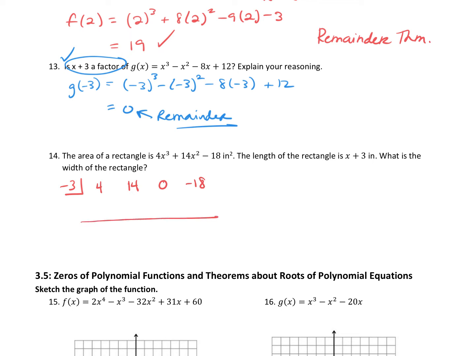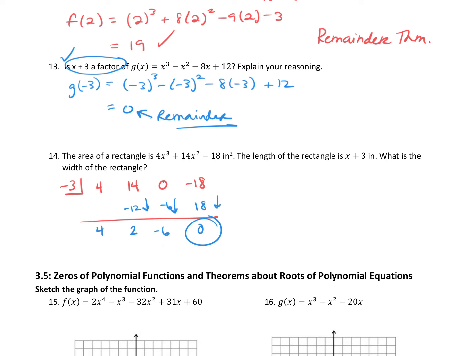All right, so synthetic division, carry down the 4. Now we multiply to the corner. We get -12. Add down gives us 2. 2 times -3 is -6. Add down, we get -6. Multiply the corner, we get a +18. Add down, and we get a 0 remainder. So it divided evenly. So this is our answer.